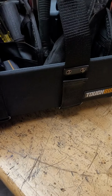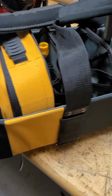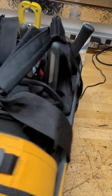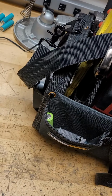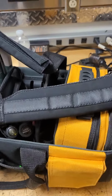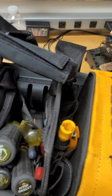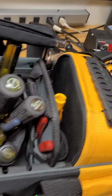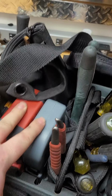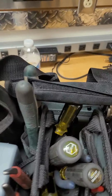I do like how these are adjustable, and I wouldn't mind if they had pockets here too. But as you can see, I got more stuff in here than you're gonna need on most jobs. You can take out some of the extra stuff I have in here. Like, I don't really need to keep these extra screwdrivers since I have a kit, but I like it. I keep what I want. You could take these out and easily drop in a drill and some bits for it. But this is my setup.